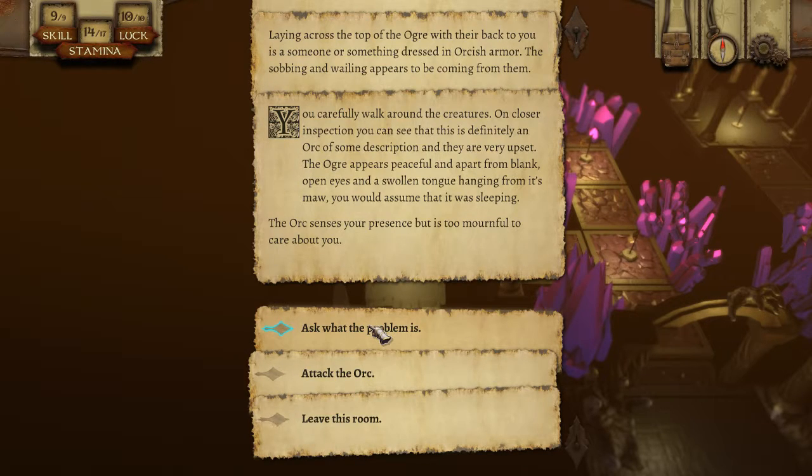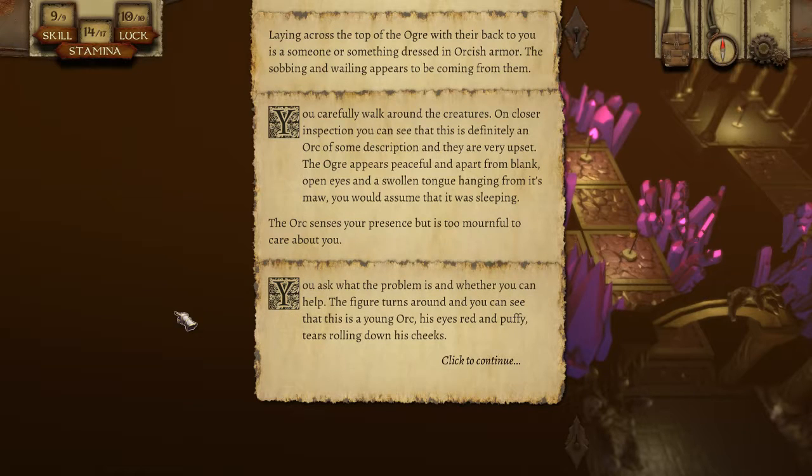You ask what the problem is, and whether you can help. The figure turns around and you can see that this is a young orc, his eyes red and puffy, tears rolling down his cheeks.